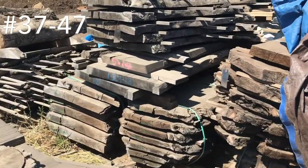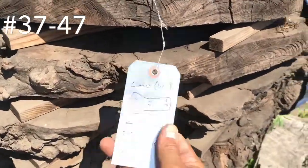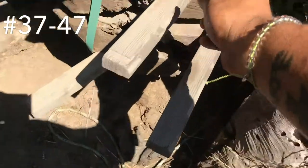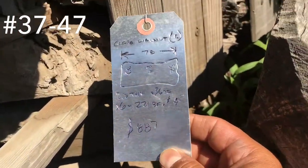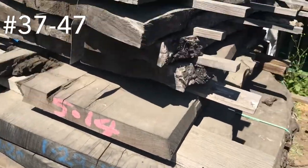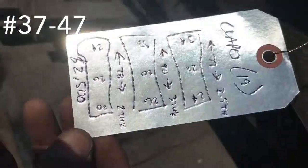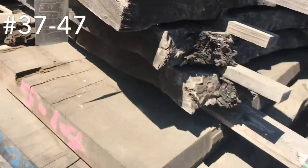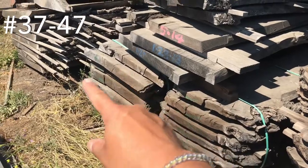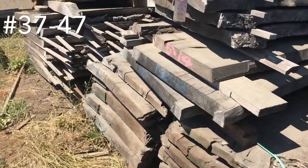Come over here — this is some really good stock, this is Claro Walnut. A lot of these have the burls attached to them. $1,000 bucks for that one — there's the shape and dimensions of that guy. I tagged this whole unit by itself on one tag. There's three different logs in this one stack — you got one log there, second log there, third log there. Then there's three miscellaneous redwood slabs that are not even charged in this unit.